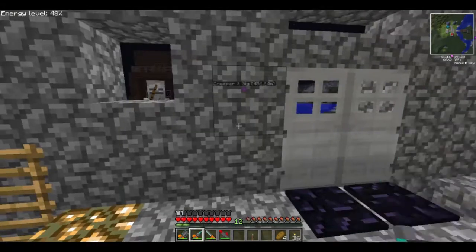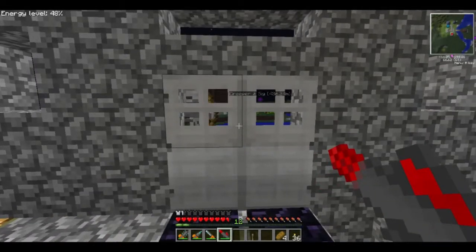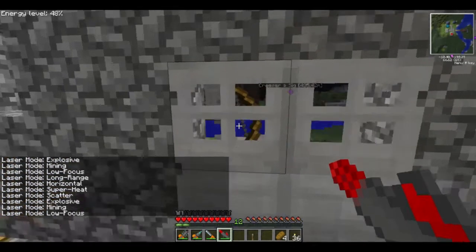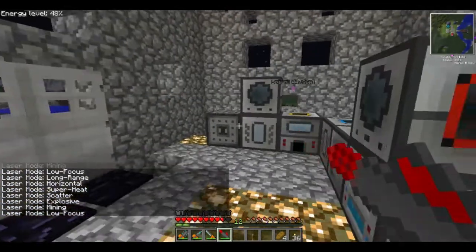Okay, so here we are staring down the face of a skeleton. Let me just fix that. Let's see here. Superheat, scatter, explosive, mining, low focus. Oop, I passed it. Low focus. Hello. Yeah, just going to ignore him.